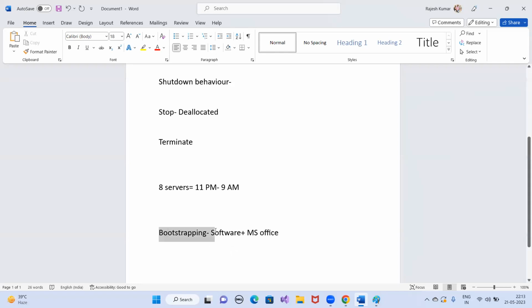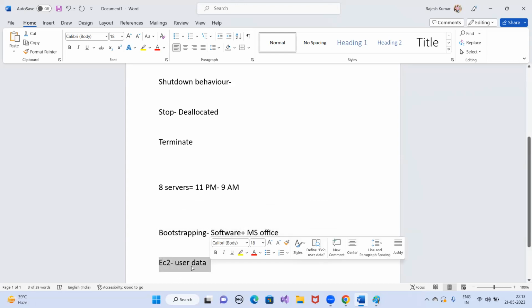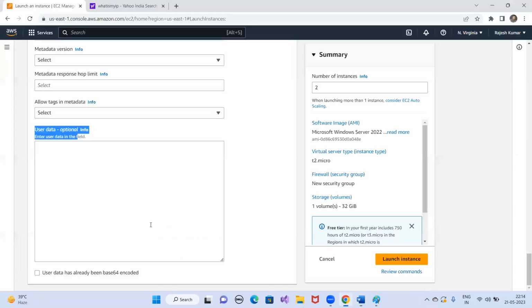So if you want to automate something, if you want to predefine some task, then you can use the bootstrapping option in AWS. And in order to use the bootstrapping option, AWS has one feature called EC2 user data. You can define your configuration, whatever is your requirement, with the EC2 user data, and it will install each and every application that you have defined along with the creation of EC2. So that is called bootstrapping. Here you can enter the automation script and it is going to install the necessary applications, the necessary servers, whatever you need. You just need to pass the script here. If you have the script, you can pass it. I will show you one of the practicals of this, how you can enable bootstrapping and how you can automate things.